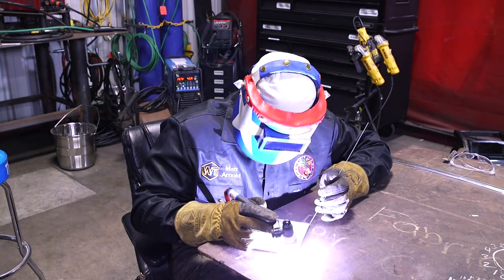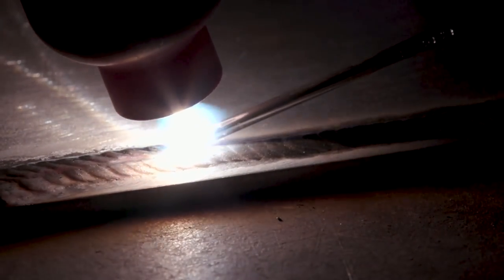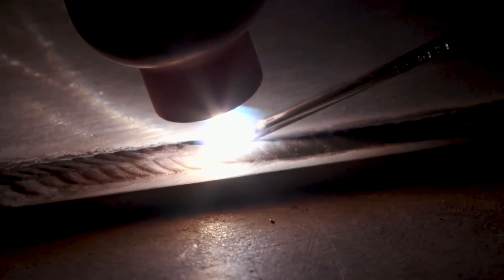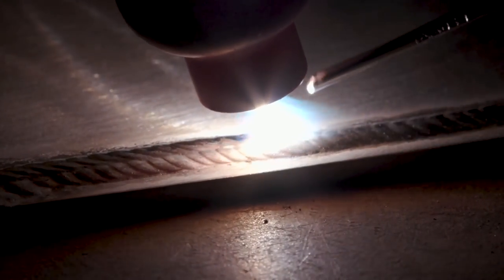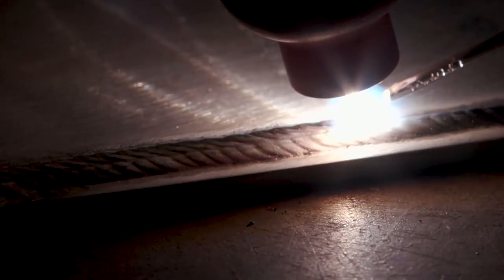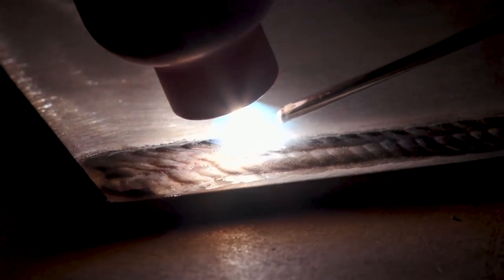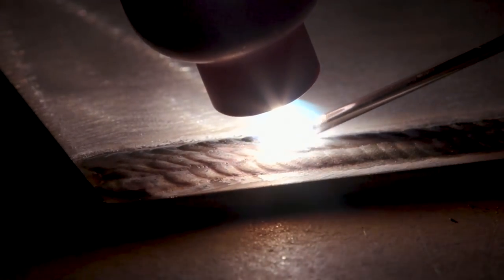Just like if we were doing a three or four bead cap on a pipe, you're always going to use the toe of your weld as your center guide as you move on for different multi-passes. So my next bead, same thing. We're going to run right down that toe and keep on cranking. I'll probably do four or five beads. You get the point, and then we'll move on to butt slaps and tees. You don't want any spaces in between. If you do padding beads with purpose, you get a lot out of it. Don't just sit there and weld a bunch of garbage all over your plate. Think about what you're doing.